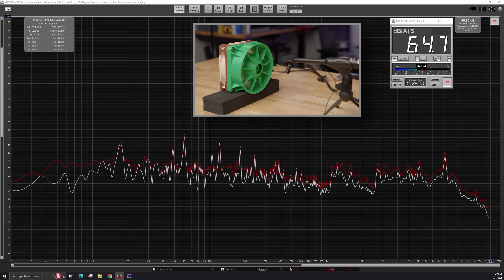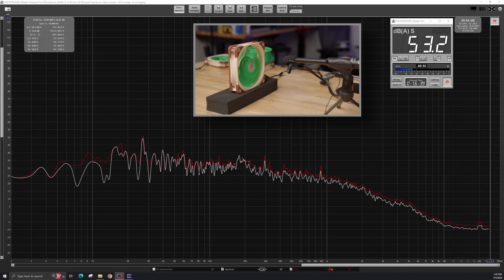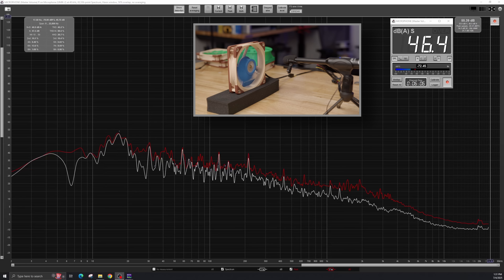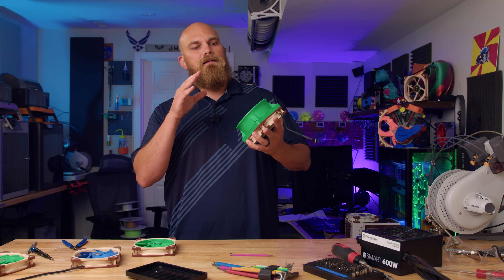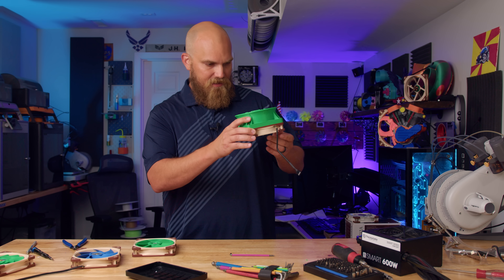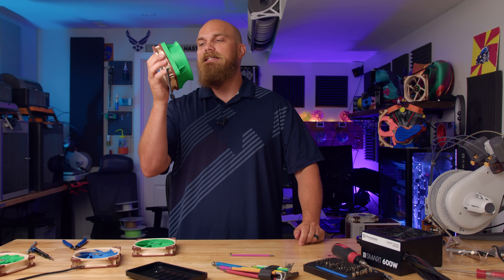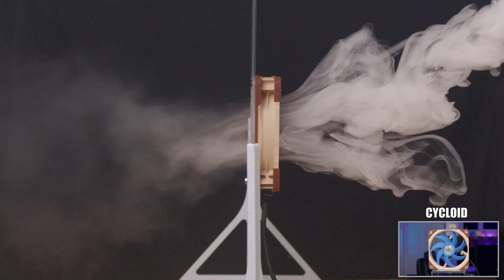In the sound test, the Jetstream came in around 64.6 dBA. The 11 Wing came in around 53. The Cycloid came in around 46.4. And the Double-Edge came in around 51.3. The Jetstream does make some noise and it doesn't spin all that fast given it's driving two fans and not one. But if it were assembled a little better and my printer were in better shape, it'd be even better. What I really want to see is if that stream of smoke coming out the back looks like a laser.